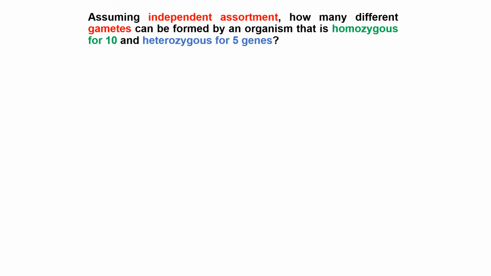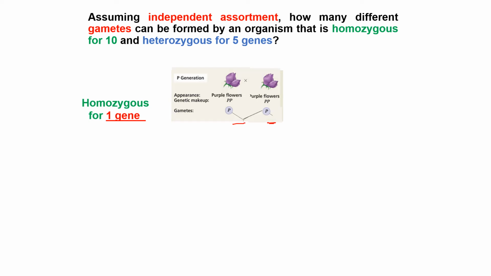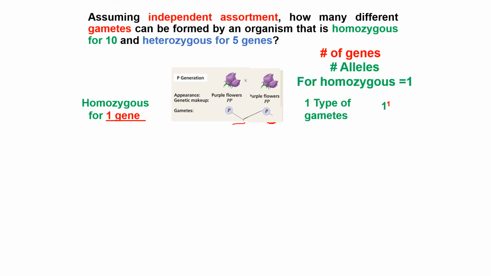And just in case that you have a doubt, when you have a homozygous, as I said, you have no option. Instead of having a heterozygous, where you have 2 that are different, you have 2 that are the same. So there is no variation, and you have only 1 type of gametes. So again, the green is for the type of gametes, for the versions of the allele, and the red is for the number of genes. So you are only going to have 1 type of gametes.